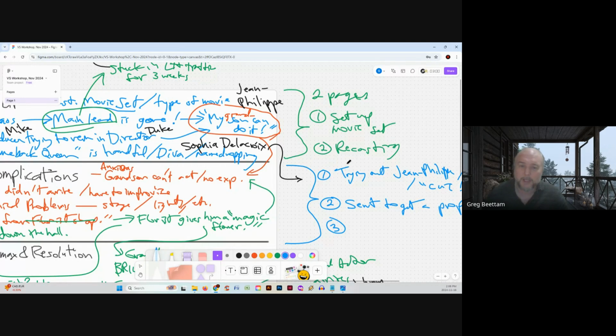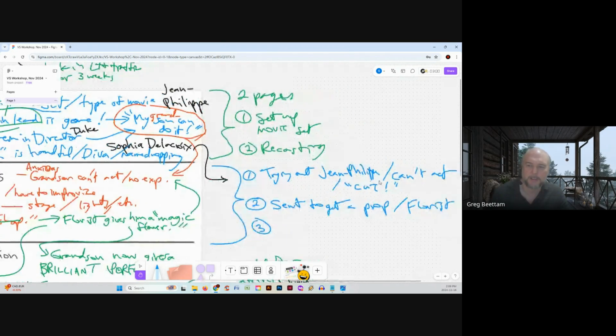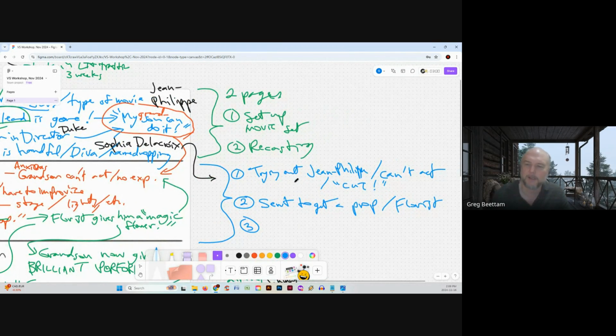Between the director and our diva are the ones putting the grandson in this awful position. But I think the grandson is our hapless protagonist. Hapless protagonists are fun. It's hard not to feel bad for a character who's kind of hapless and has just been thrown into something.